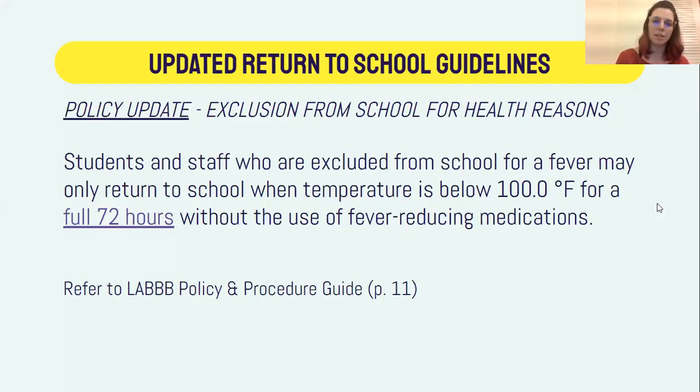So our updated policy for exclusion and return to school for health reasons related to fevers is that students and staff members who are excluded from school for a fever may only return when the temperature is below 100 degrees for a full 72 hours without the use of fever-reducing medications. This is an increase from our previous policy, so please make sure that you and your students and your classrooms and departments are aware of this change. You can refer to this in the Lab Policy and Procedure Guide on page 11.